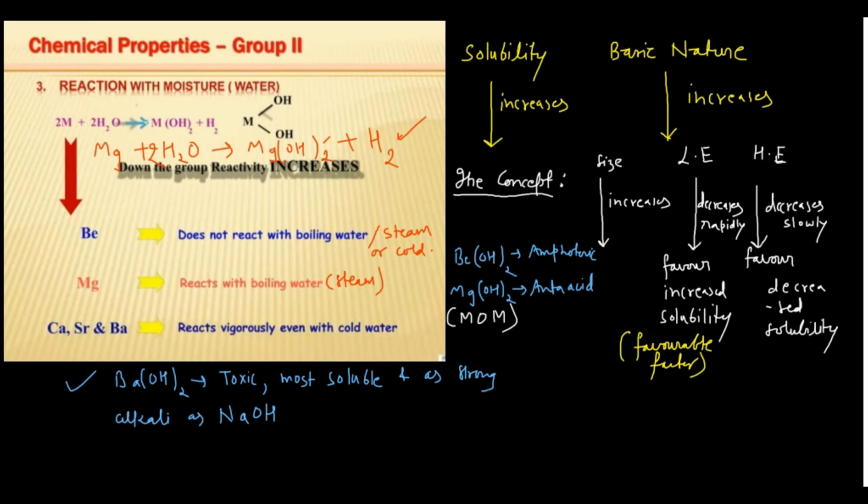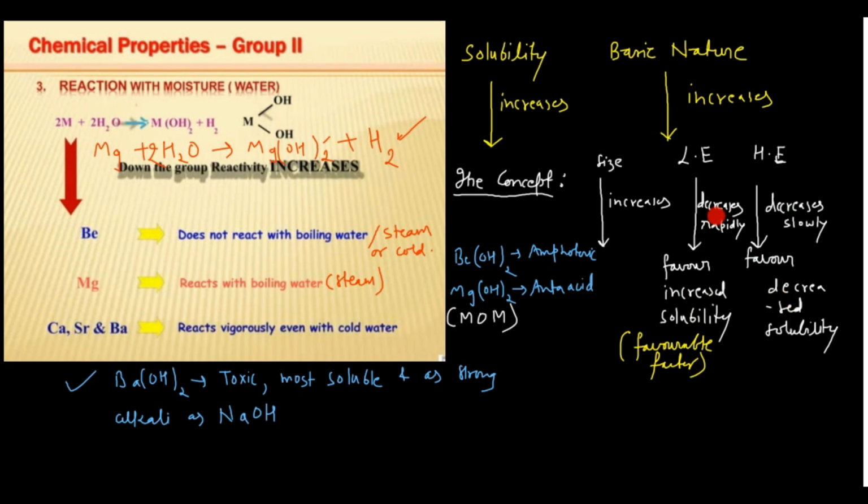So all things, see, when the size increases, hydration energy decreases, lattice energy decreases. Now which one would be the deciding factor? That will decide the solubility. You can see the hydration enthalpy decreases, but it decreases rather slowly. But this decrease in the lattice energy is quite sharp and quite high. So it is a dominant factor, and when it is a dominant factor, it will increase the solubility. And when your hydration energy is the dominating factor, then it will decrease the solubility.